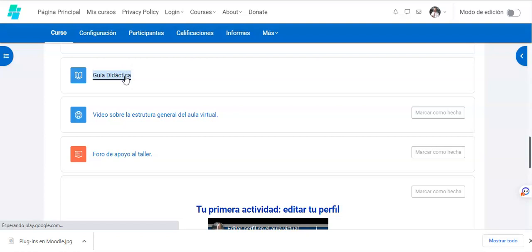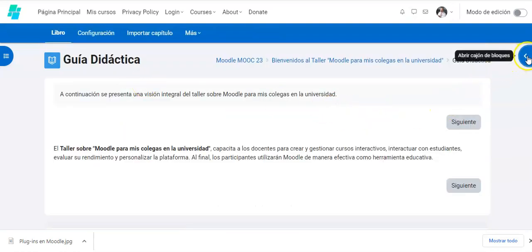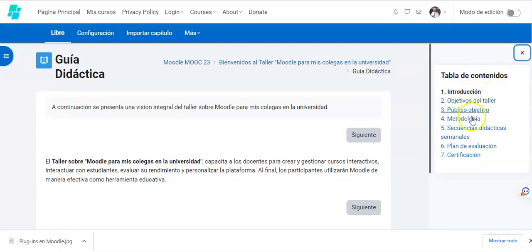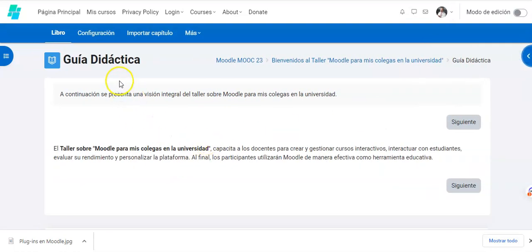This is a requirement in my university to have a didactic guide with all the information that relates to the learning activity: the introduction, the objective, the public, the methodology, the didactic sequences, the assessment plan, and the certification. All this information is in the didactic guide.